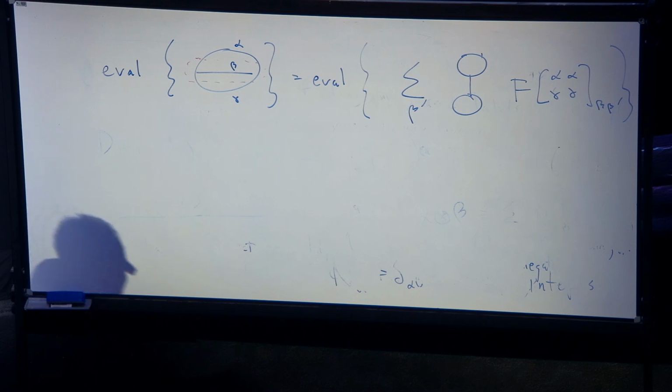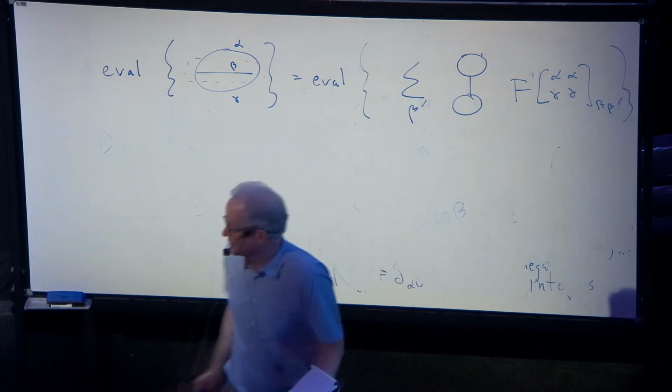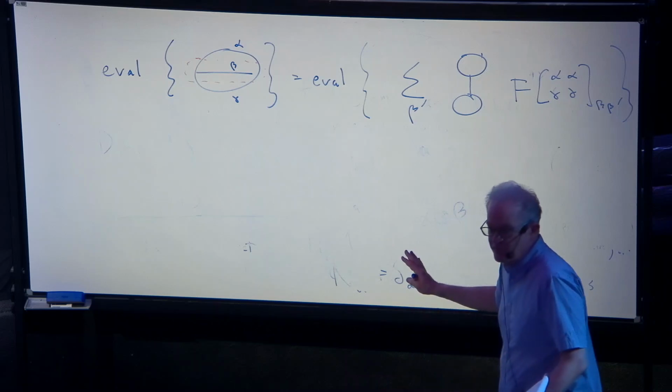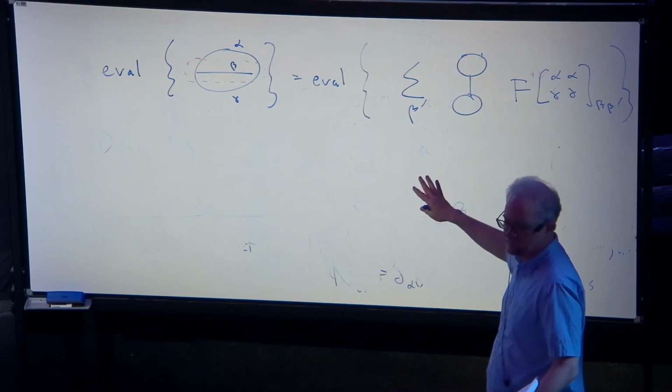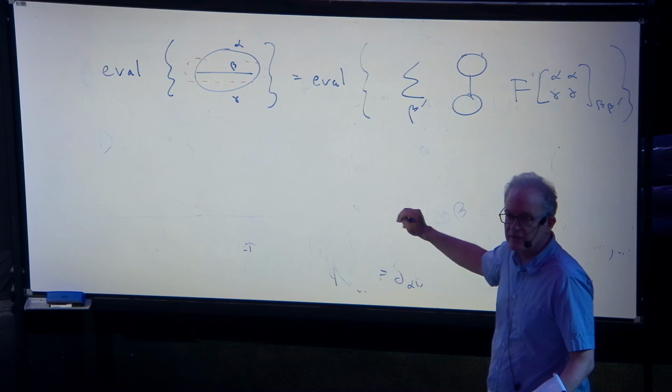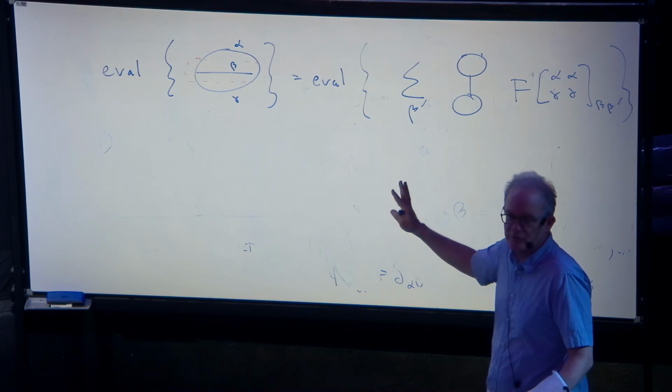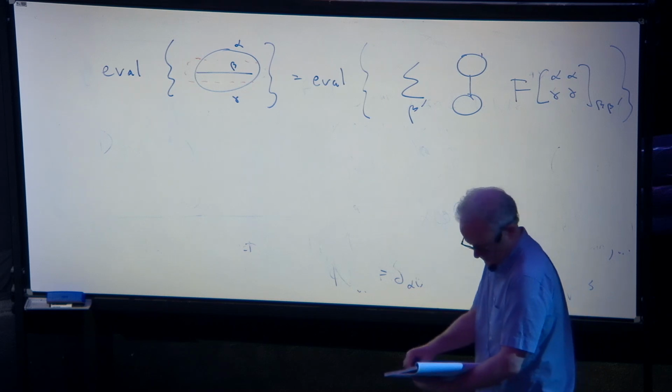So this is the isotopy invariant. I haven't quite told you enough to make it obvious that you could always reduce it to loops, but I'll tell you a little more in a second. Okay, so is the strategy clear? And then the last few minutes, I'll just tell you one or two more things about how this all works.